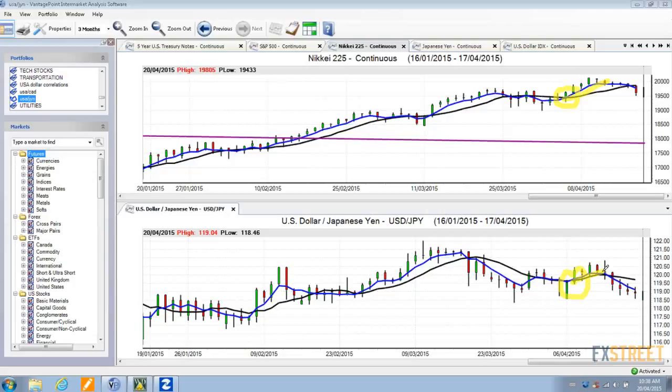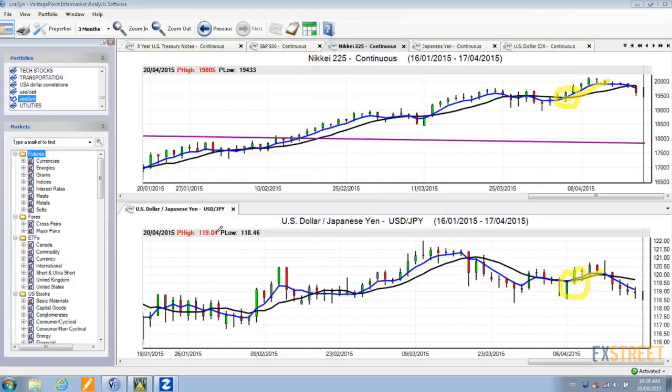So the equities are going up, and this is critical to what I'm going to say to you. Before you take a dollar yen trade, you look at your charts, you've got a green light from all your indicators. The only thing you have to do is check the equity markets. Are the equity markets going higher? If they are not going higher, you're not taking a long. You're going to be looking at a potential short.